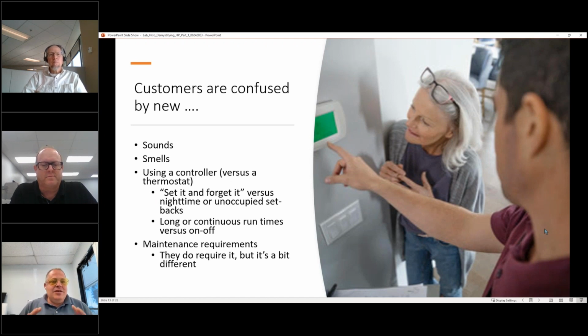And I describe it like this: the human senses are incredibly good at finding differences, and when we hear or see or smell something that's not been a part of our lives before, we're really good at recognizing it. And for a homeowner who's bought this technology, spent a good amount of money on it, and maybe not been trained on it, they have that same cognitive dissonance we were talking about with the installer before. In my experience, if we didn't do a good job orienting that customer, they'd be on the phone nervous and concerned.